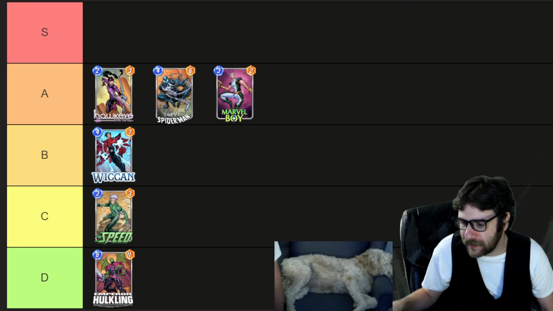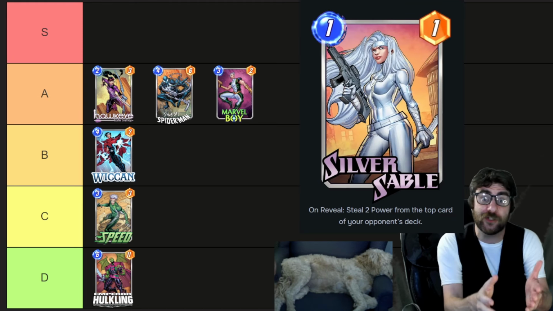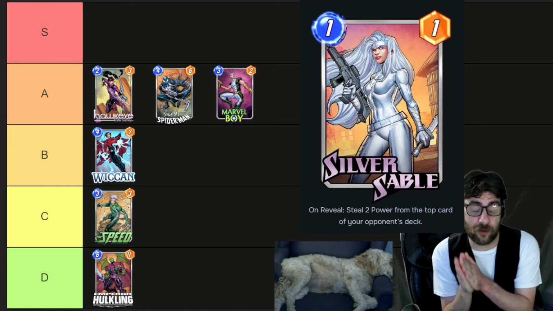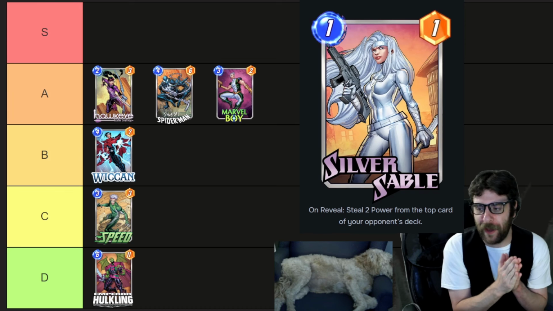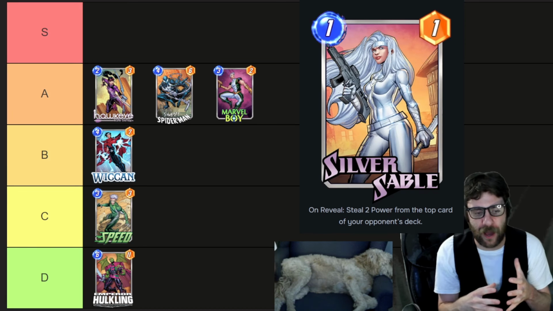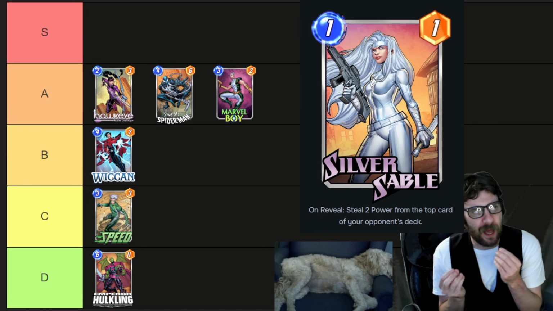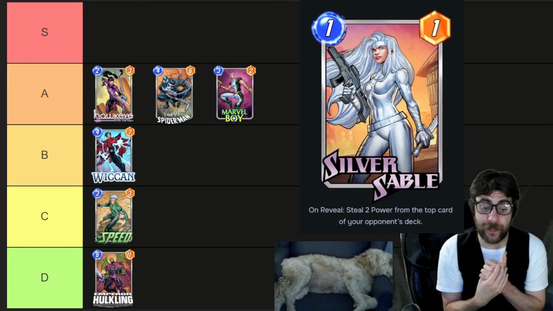And now let's skip along to our second card of the season, our first card coming to Spotlight caches, and that is Silver Sable. Silver Sable. On reveal, it steals 2 power from the top card of your opponent's deck. Of course, it's going to add that power to itself. And at first, I was really not hot on Silver Sable.